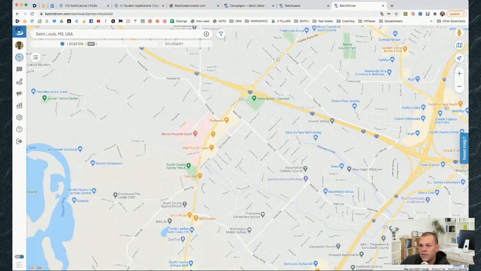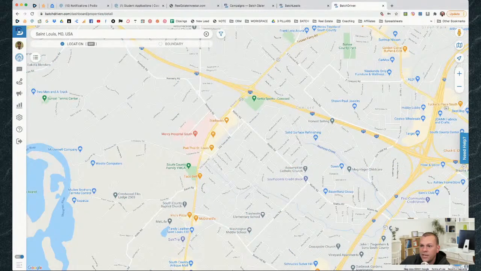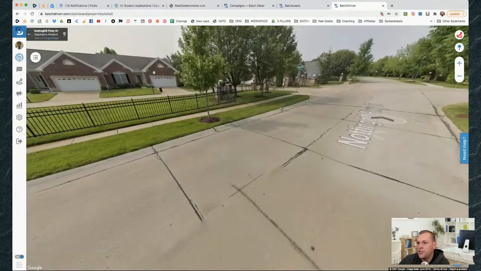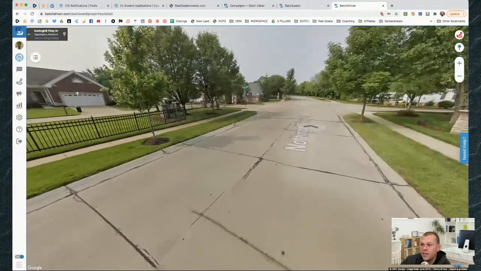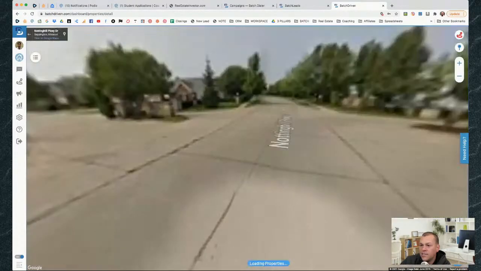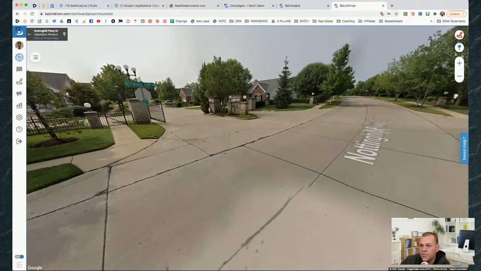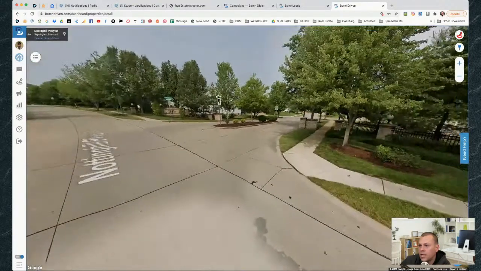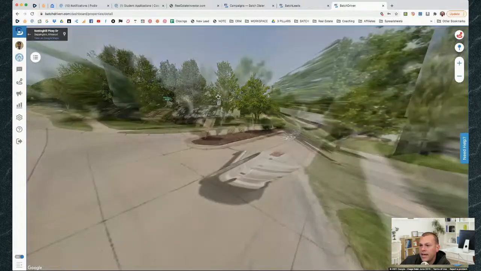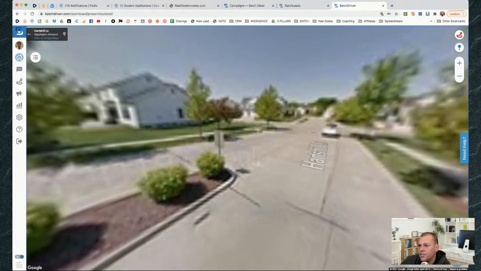So let's go over here to Kennerly and let's take our little man and let's drop him right here and see if we can't find something a little bit more updated. Here you go. June 2019. So look at this. I'm in a nicer neighborhood over here now. A little bit bigger houses. And we are going to, again, look for properties that are going to show some signs of motivation.